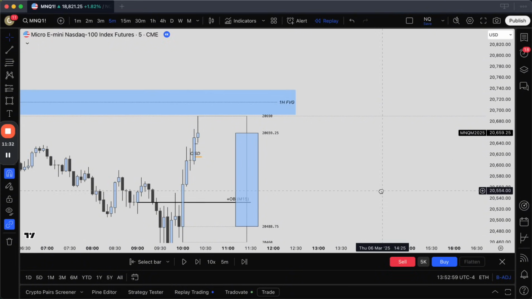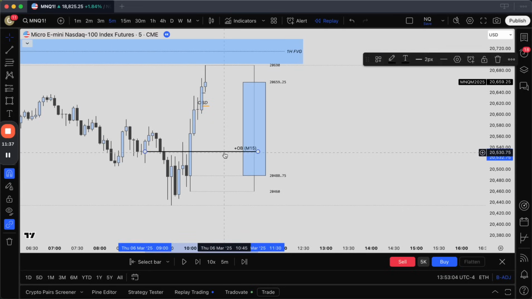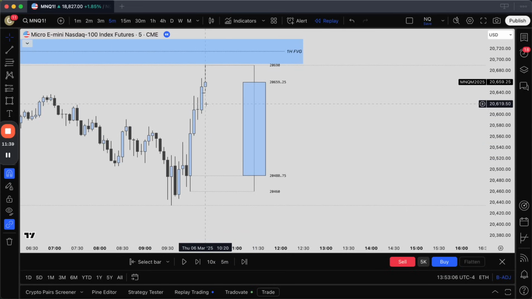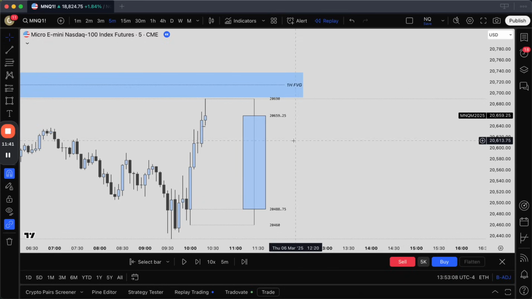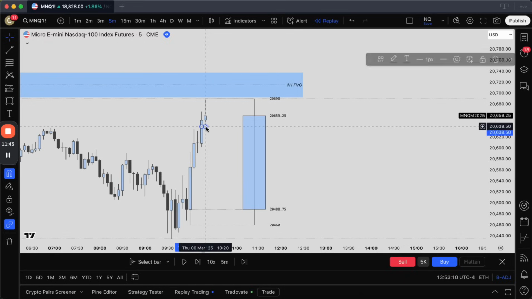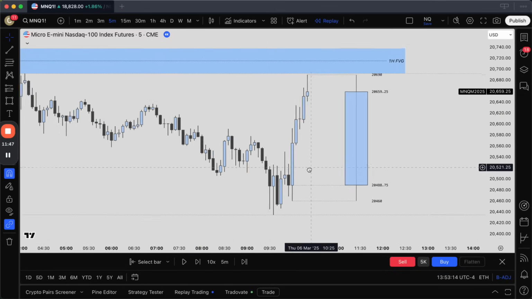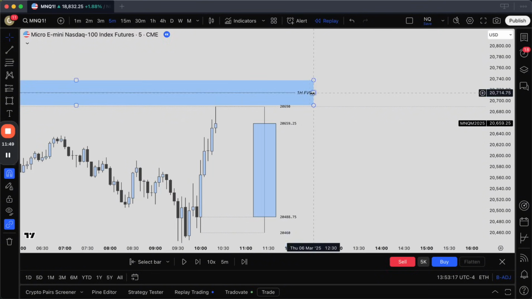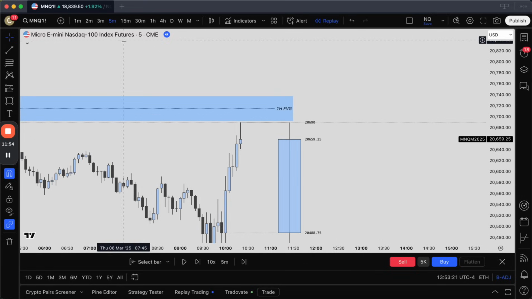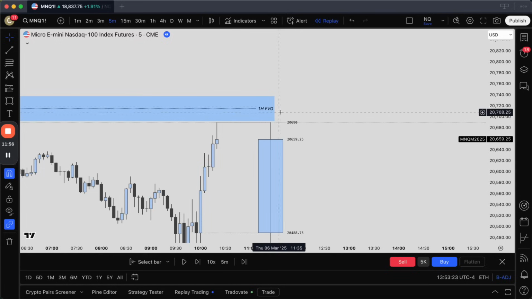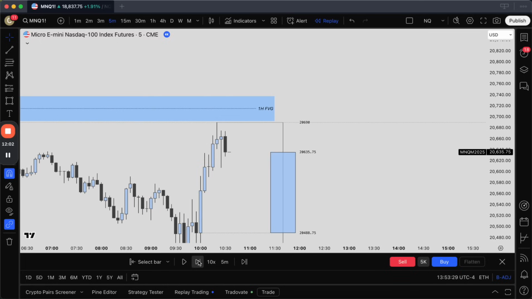Okay, since price is trading into this hourly fair value gap, remember that the 5-minute time frame is aligned with the hourly, right? So like I was just on the 1-minute time frame because we were trading inside of a 15-minute order block. But since now we're heading right into this hourly fair value gap, I'm going up to the 5-minute, right? Because the hourly fair value gap is aligned with a 5-minute execution. So let's see if we can tap into this fair value gap.